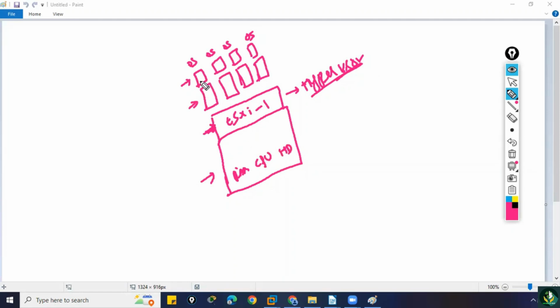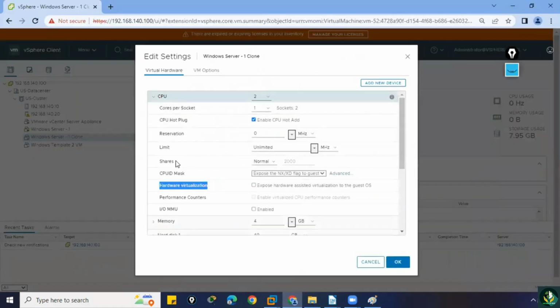In between the operating system and the hardware, we have this ESXi. So this operating system will interact with ESXi. They will not interact with the CPU directly. But in some cases, the application is required to interact directly with the hardware. It doesn't require anyone in between. In this case, what will you do? You will enable this option.